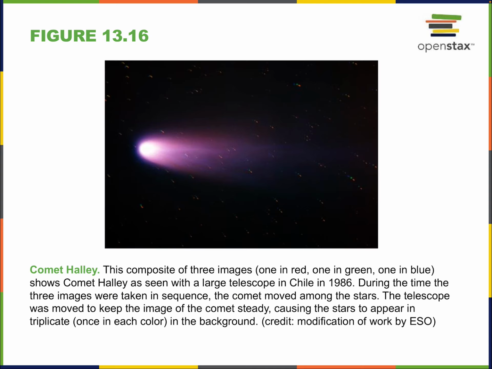Okay, so now we're going to move our discussion from asteroids to comets, talking about Comet Halley, right? So famous comet, right? Here showing a composite of 3 images to resolve the tail of a comet, because one of the things that first comes to mind with comets is they have tails. Asteroids don't have tails. That begs the question, what's going on with comets? How are they different? Well, let's discuss that.